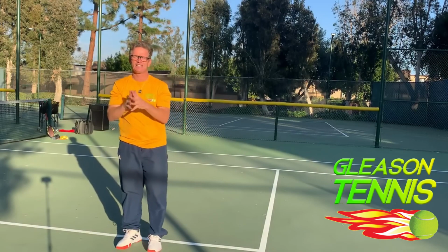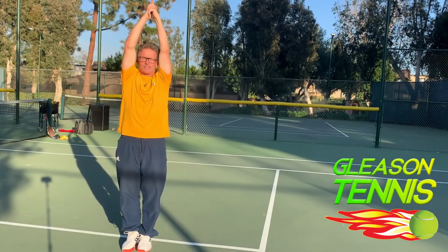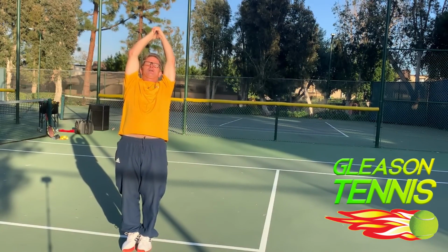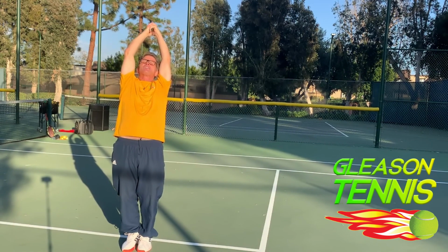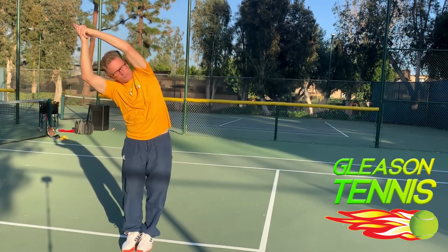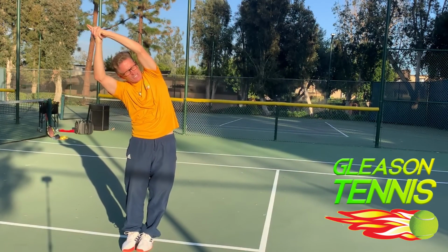And lastly, I lengthen my body. I put my hands up, lock my elbows, lean back, hips forward, feet together, head back. Lock your arms and intensify. Then this way. And then this way.